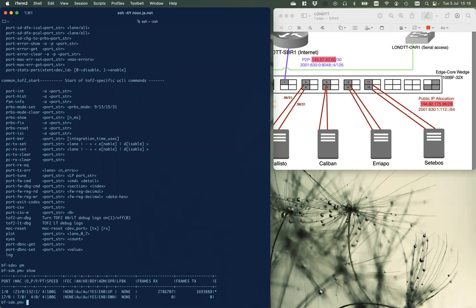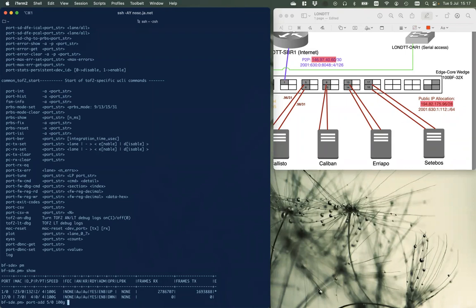So let's try to add it manually. Port-add, space, 5/0, space, 100G, yep.